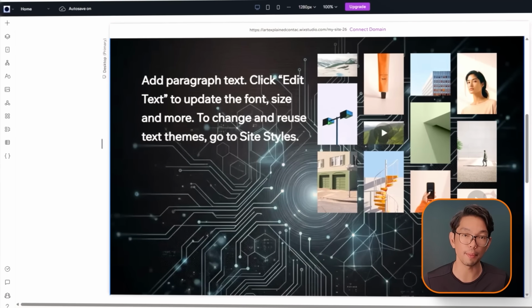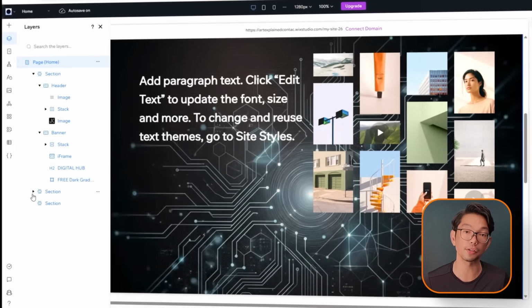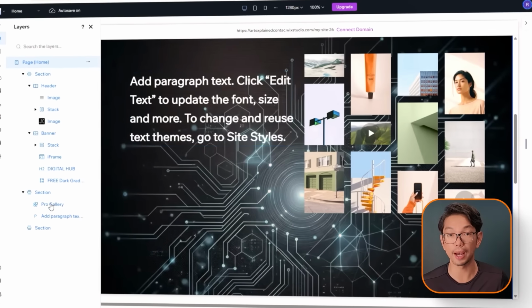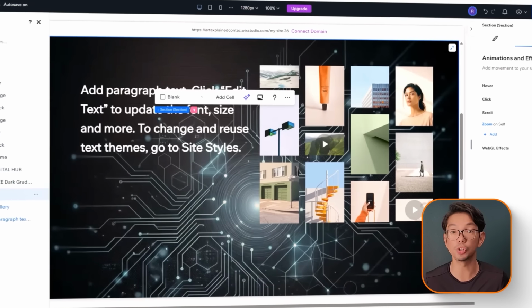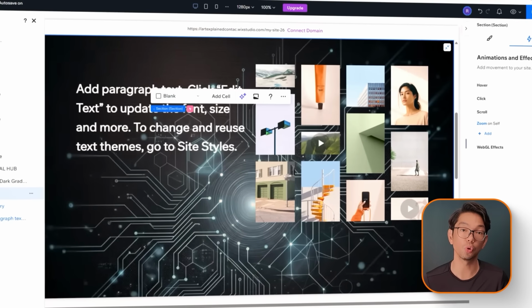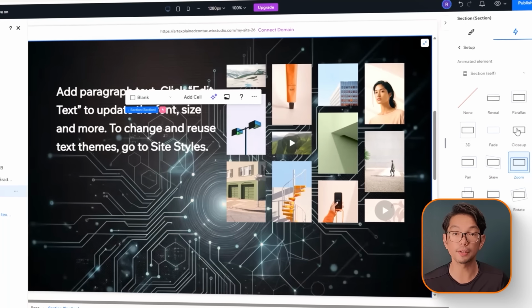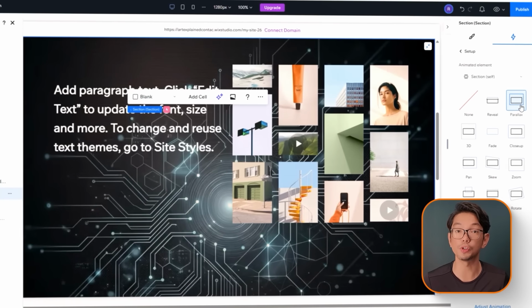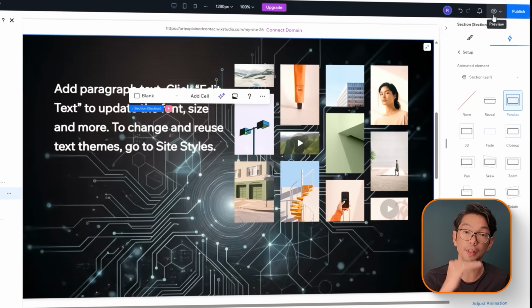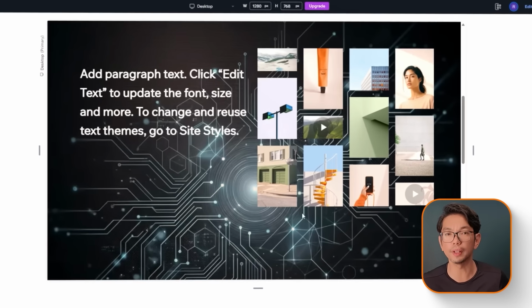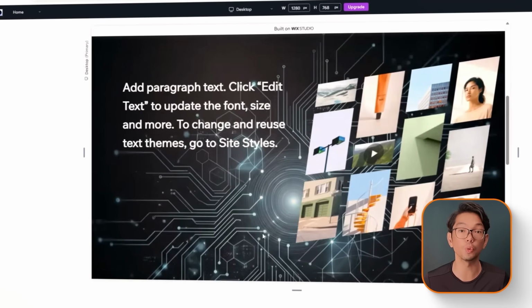So to add more depth, we can also use parallax effects. We can go ahead and select a background element here, or maybe a decorative shape, apply a scroll animation and choose parallax or move. This makes the background move at a different speed compared to the rest of the content, creating a sort of layered effect that adds more visual interest.